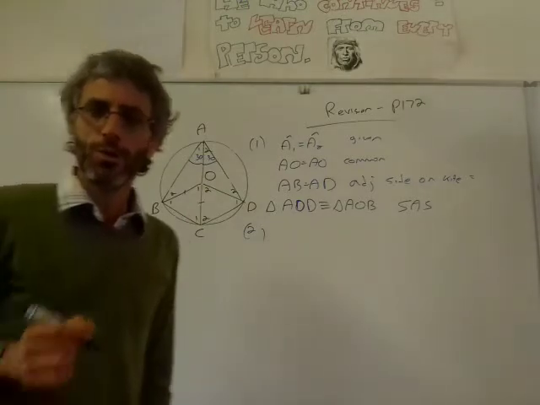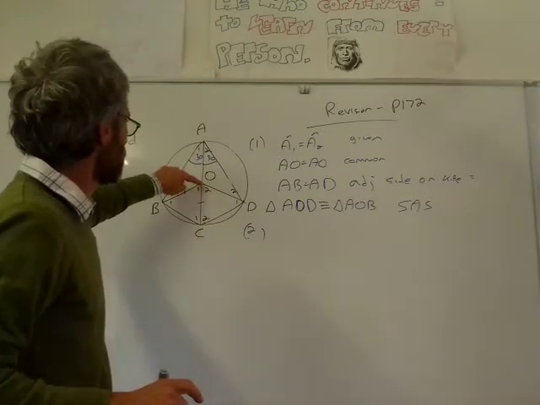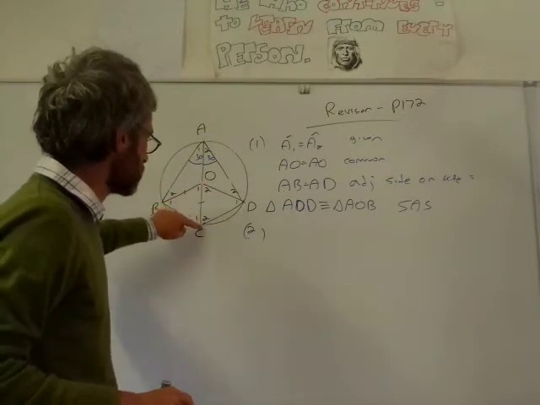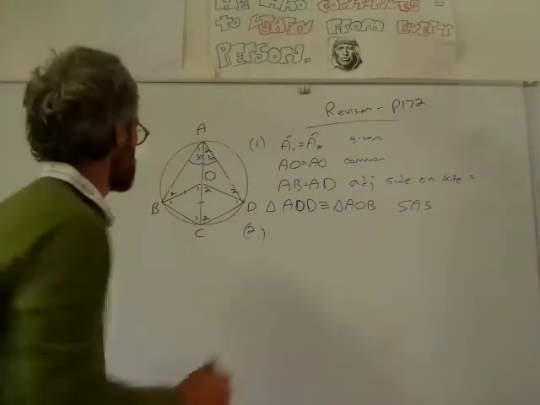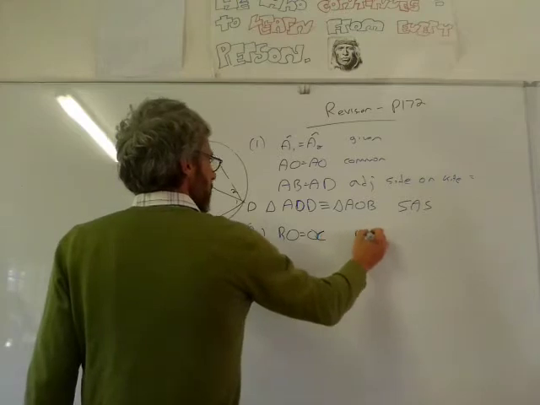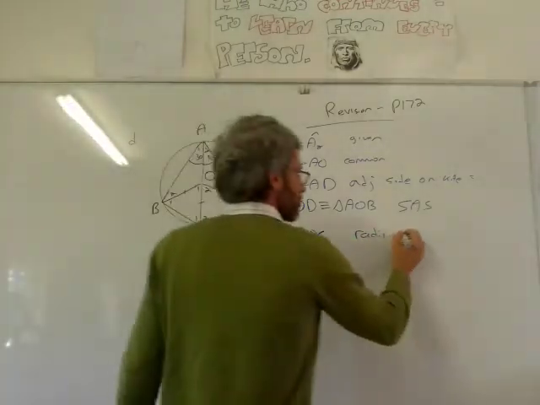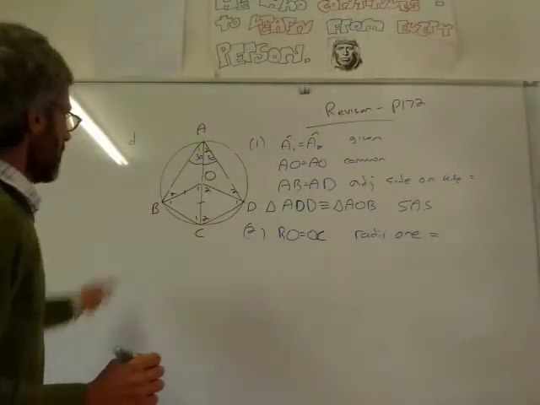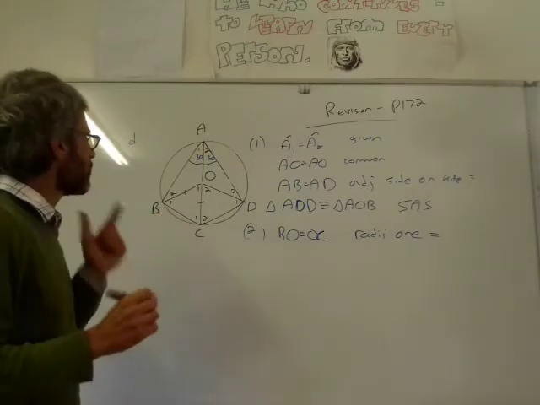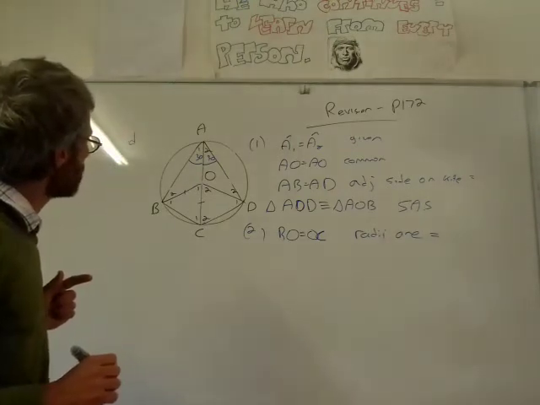Because they are radii, they're both radiuses. The central point is the center of the circle, so any line that goes from that center to the circle is a radius, and they're all equal. So I can say BO equals OC, they're both radii. All the radii are equal. Now I just need to show that BC is the same as well. How could I do that? There are a couple of ways of doing this. I might be going the long way around. Is there an easier way of doing it?